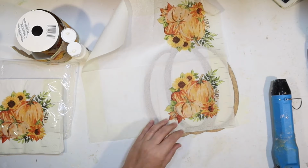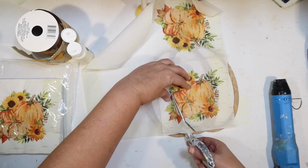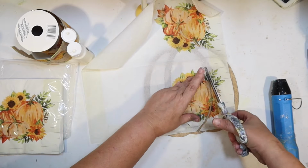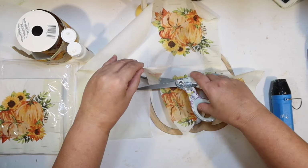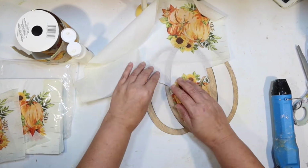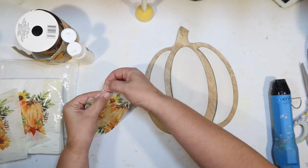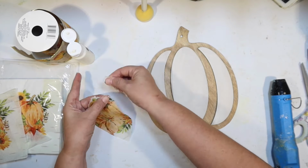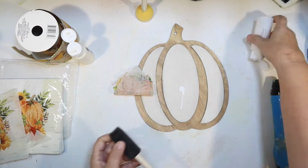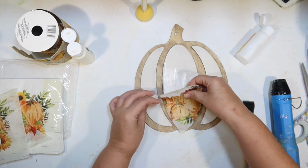So all I did was separate the second ply from the napkin, always good to do if you're doing decoupage. And then I'm cutting along the middle section of the pumpkin, where I would need that to be. I'm going to save the side parts because we'll use those for the sides of the pumpkin. And then just cut it down to size. Now the parts that are going to be exposed on the pumpkin, I just rip the edges to make that blend in. And it's okay if I didn't get it cut perfect because we can fix this up in just a minute.